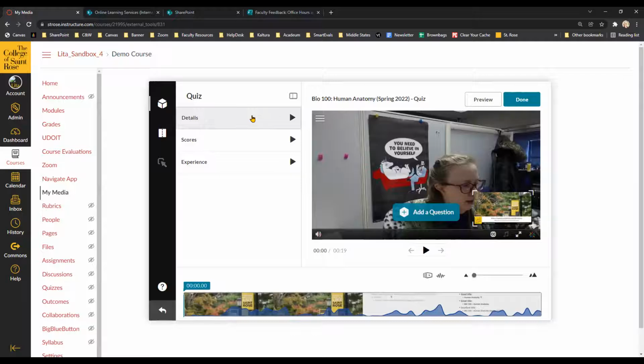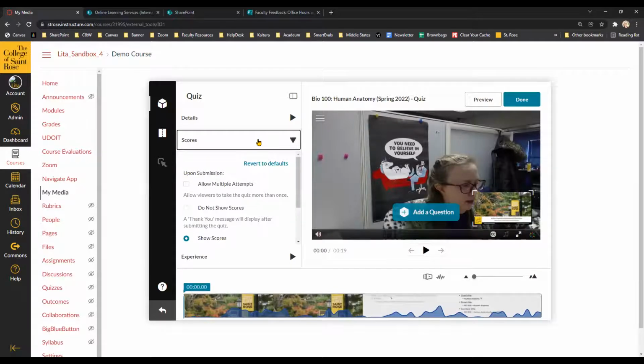This is where you would also adjust any of the settings that you want to fine tune your quiz a little bit more so students aren't skipping ahead. If you want to have a certain number of attempts for the quiz, this is where you would make those adjustments. So I can allow multiple attempts. I'm going to say they get 3 chances.